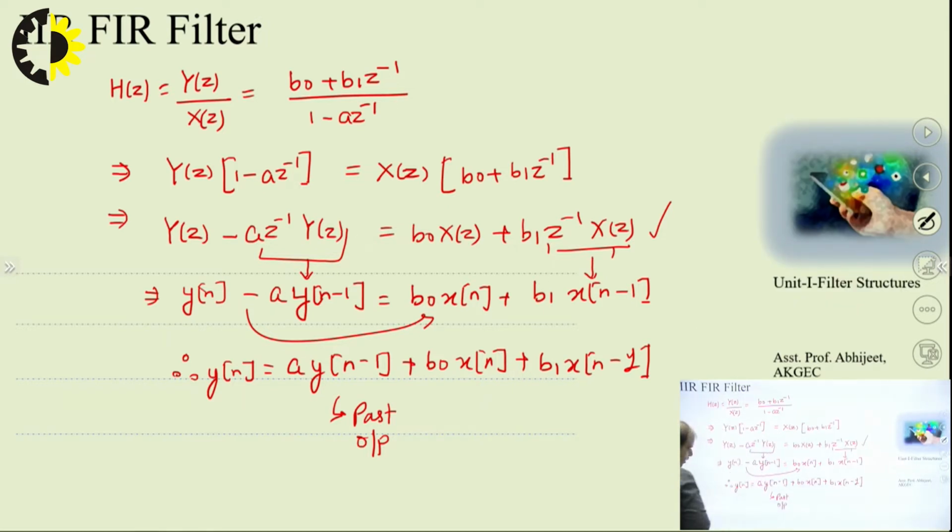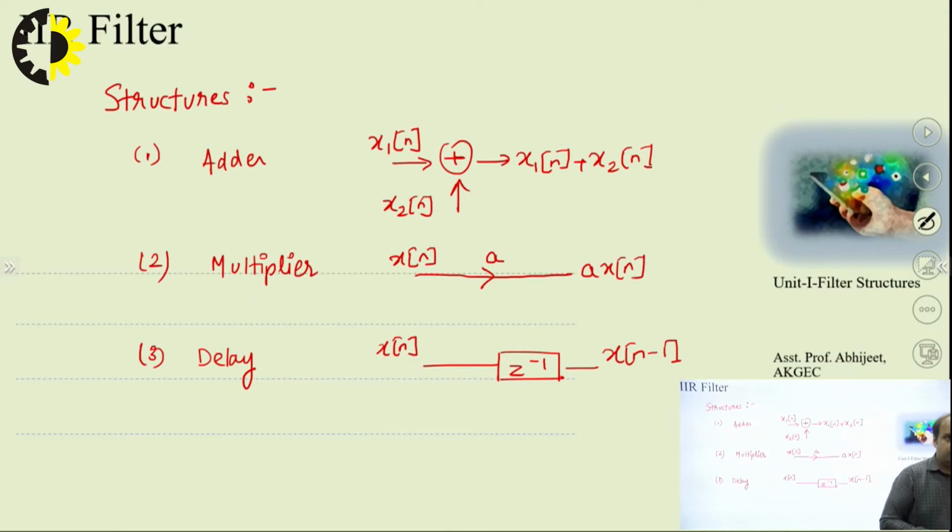Here you can see that the transfer function came out to be with poles, therefore, the system is IIR. Here also, due to this term, the output depends on past outputs also. The present output at nth instant depends on previous outputs, and therefore, the system is an IIR system. In our general equation also, it appears to be a case for an IIR system. So, with the transfer function, the difference equation and the impulse response, all three characterizations are representing that this system is an IIR system. Now, we will move forward and draw some structures. While drawing structures, we will use a combination of three components.